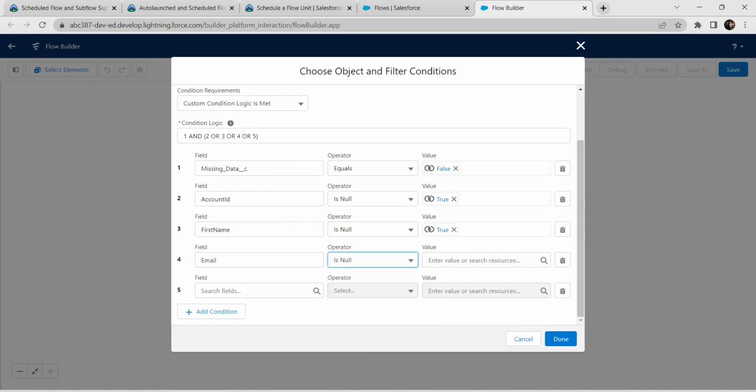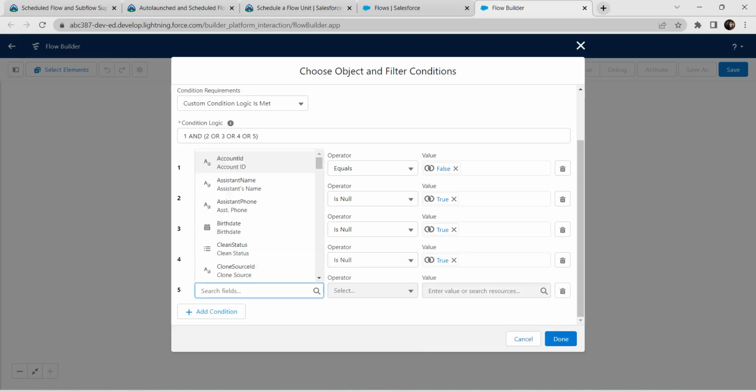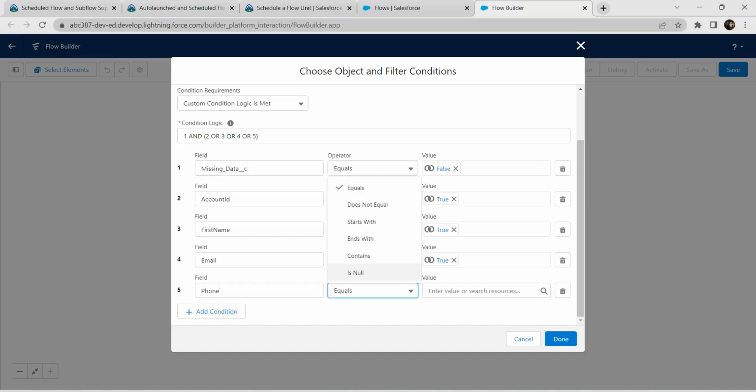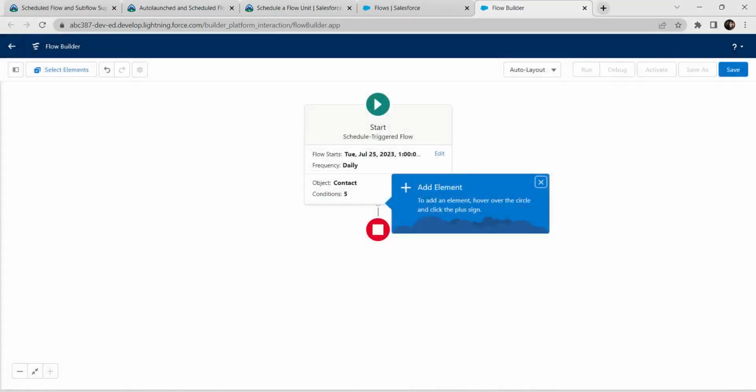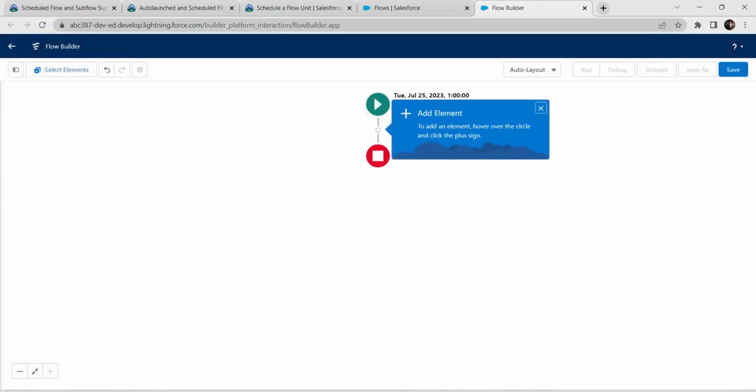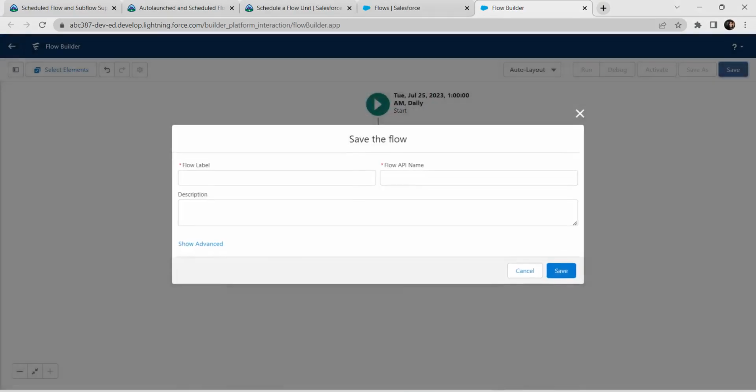Operator is null, and for value we are going to give it as true, and for our last field we are going to choose phone. Operator is null, and for value we are going to give true. So guys, once all these steps are done, click on done, and let's save this flow now.